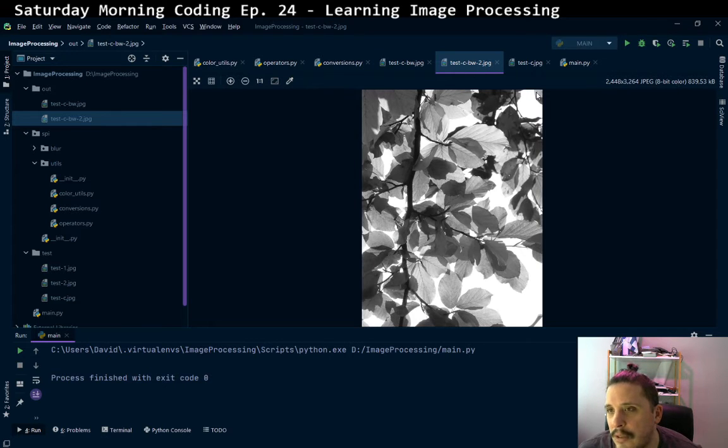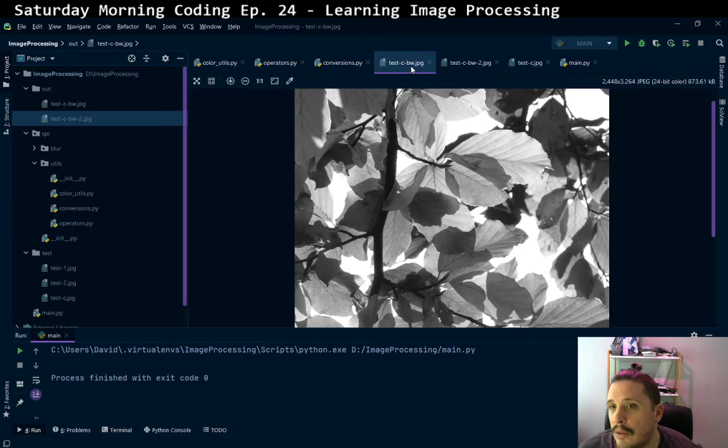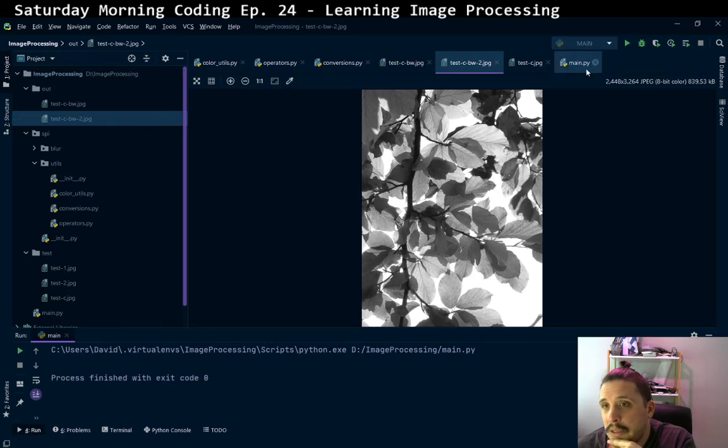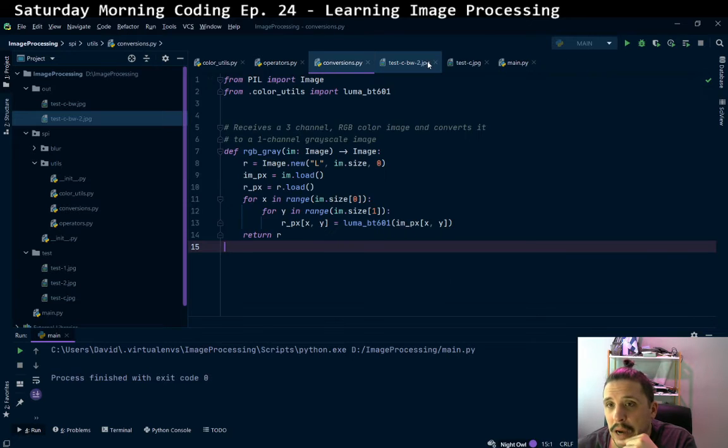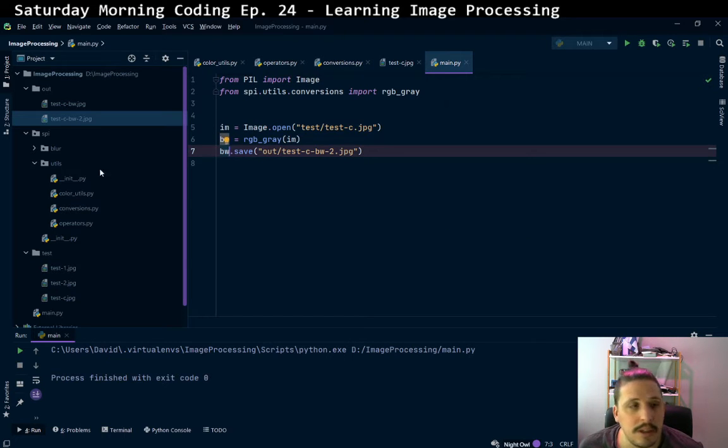Same dimensions, but this is 8-bit color and this is 24-bit color. So some image only containing black and white or grayscale pixel colors doesn't mean that the image is 1 bit per pixel, obviously. So yeah, now we have a way to start manipulating images.